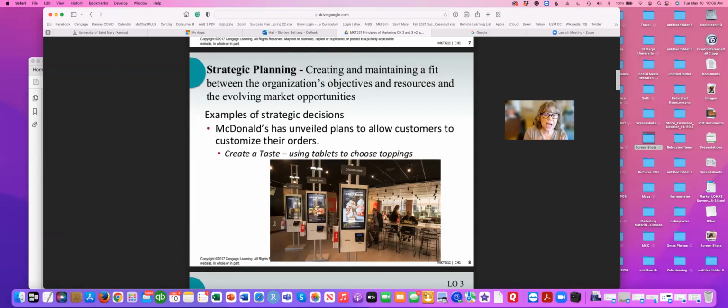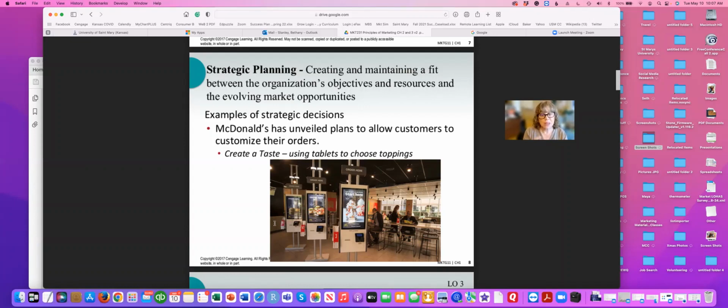The notion of creating these tablets, which allows people to customize their McDonald's offerings. In other words, I want a hamburger, but I want no pickles, and I don't want any mustard on it, but I want ketchup on it. And then, I want whatever, et cetera. Therein lies the ordering. Now, granted, this became an enormous boom when we started to run into problems with getting personnel into fast food restaurants. During COVID, they stopped using them. Now we're back to using them again, even though, with COVID restrictions, now there are usually little stations next to it where you wipe down the surface before you start.